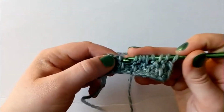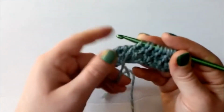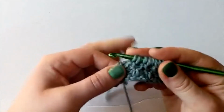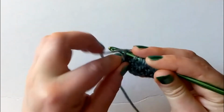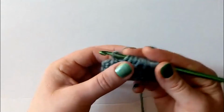So we're literally doing the opposite on this row than we did underneath. So if you did simple purl before, now you're doing purl, simple. Literally doing the opposite to what's below. If you've done a simple before, it will be a long post. If you've done a purl before, it will be a short post.